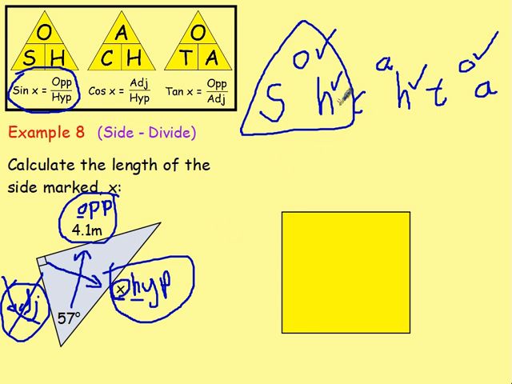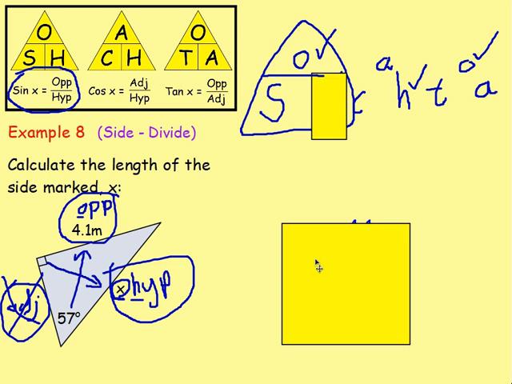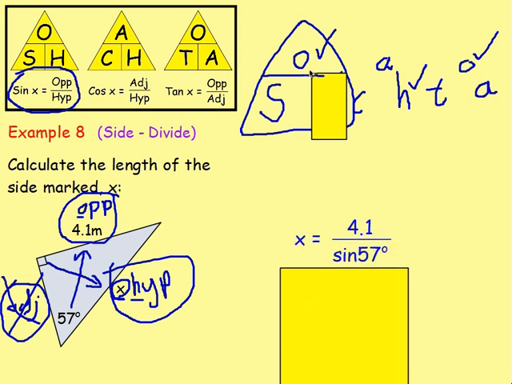That's where x is. Cover up the H for hypotenuse and we are left with O and S. But you can see that O is at the top and S is at the bottom. So it's almost like a fraction with O at the top and S in the bottom. So that's what we write down. We are wanting to find x, so we write down x equals, and it's O for opposite.